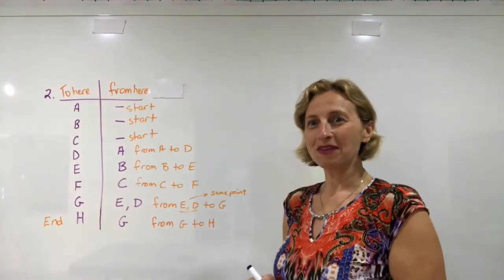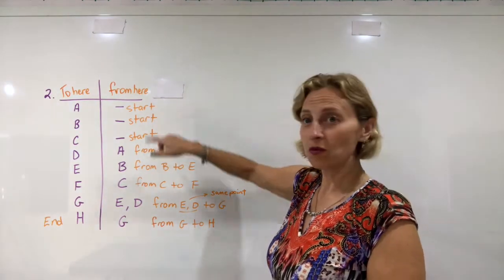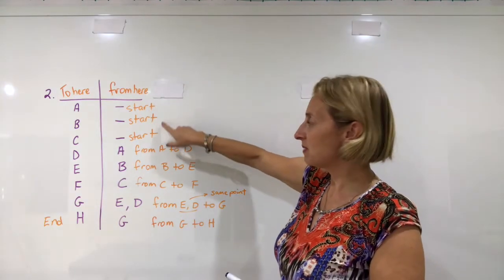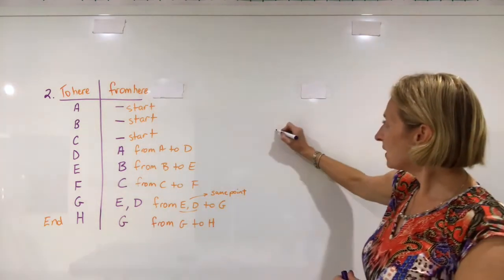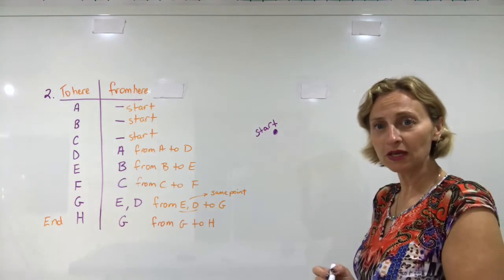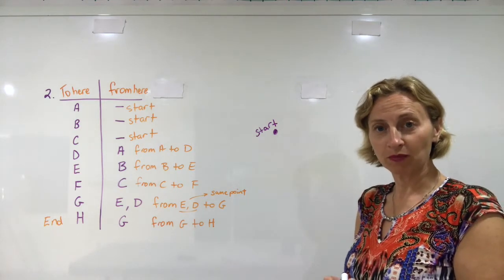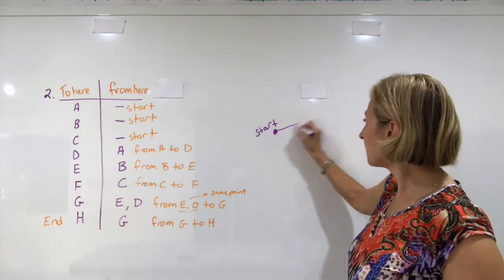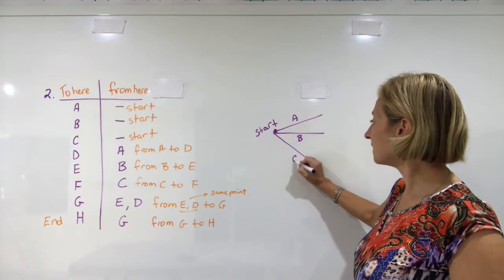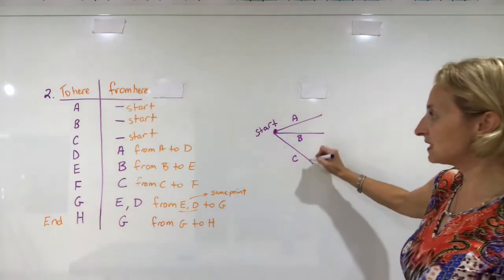Alright, let's continue on with number 2. So we know that we have to start from a starting point and then go from our starting point to A, B and C. I like to call it my starting point, and then I need to have 3 activities coming from that starting point. There are 3 options. It can be either A, or B, or C. And I can choose which route I go on first, A, B and C.